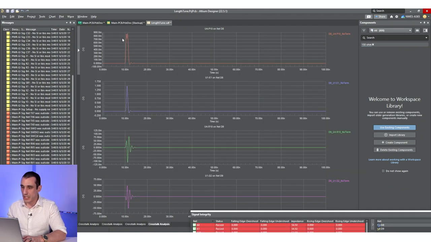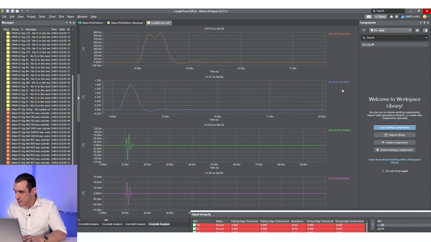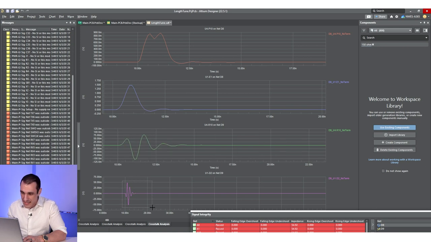So here in this window, what you're looking at is what happens on each of these nets when we have a very short stimulus. This very short stimulus rises up near its maximum at about 500 picoseconds, so just a fraction of the way across this waveform. And then you can see the transient response as soon as that stimulus ends. You can also see it on this particular portion of this graph, which is observed at U1, pin E1, on net D8. So remember, U4 is our source, U1 is our destination. So you're actually seeing what the transient response is at the end of that interconnect. So that's pretty cool. Then you're able to see what the transient response is due to crosstalk. And you can see that very clearly as well.